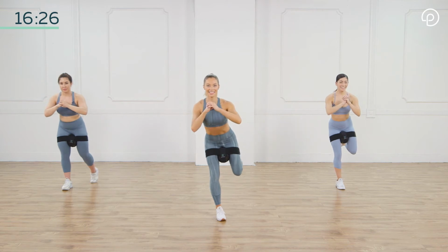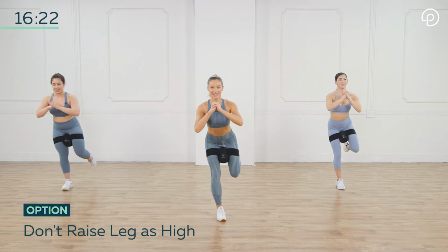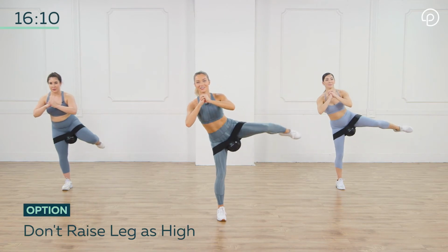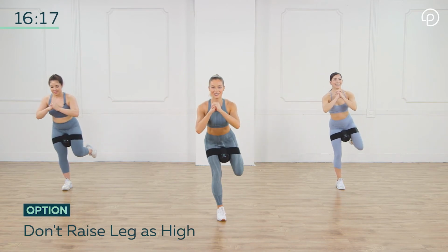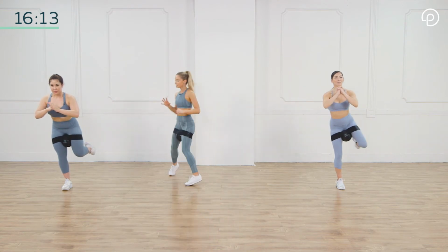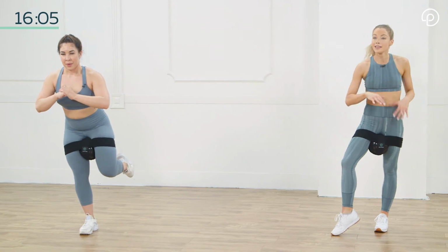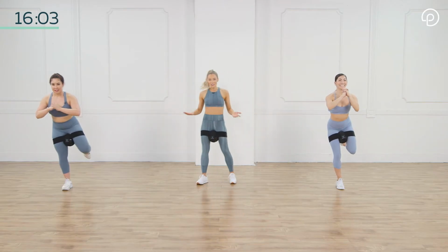Now find that balance again, and then tilt to the side, and squeeze. Good, tilt and reach, and squeeze. Perfect, so allow the pelvis to open, and in. Good, so I'm just focusing on the pelvis moving, so if you're not extending your leg to the full range, totally fine. You have to put your toe down in between, also fine.